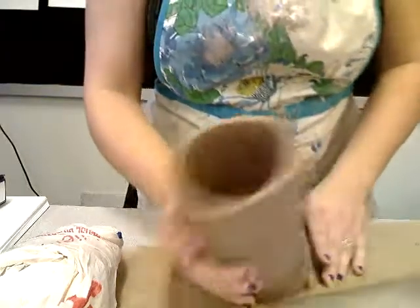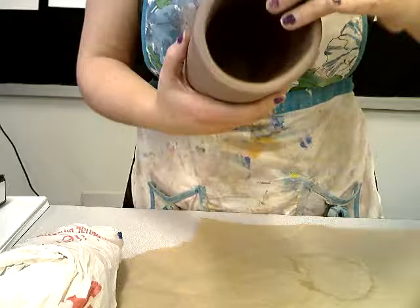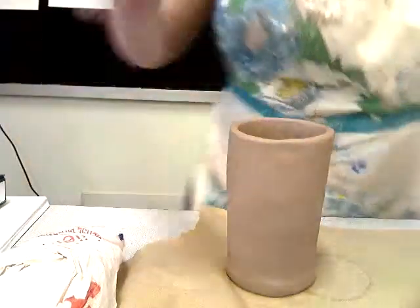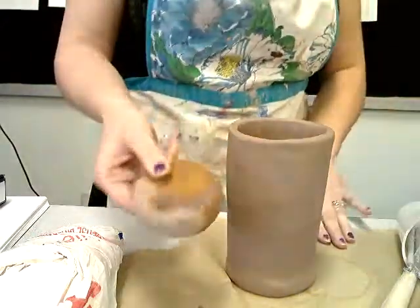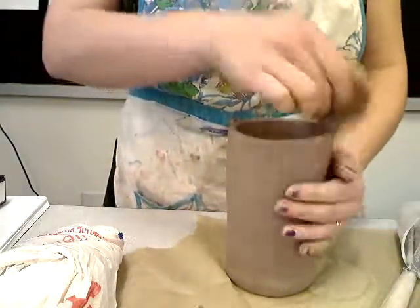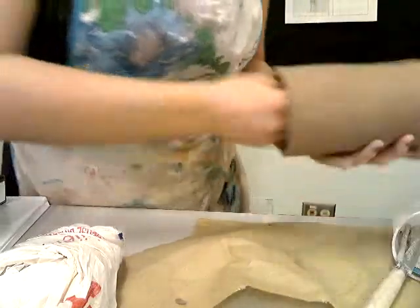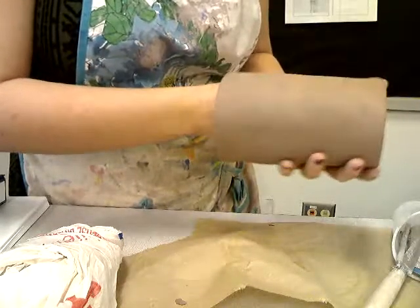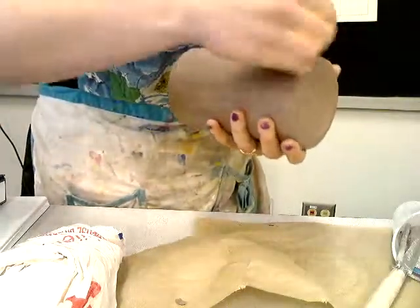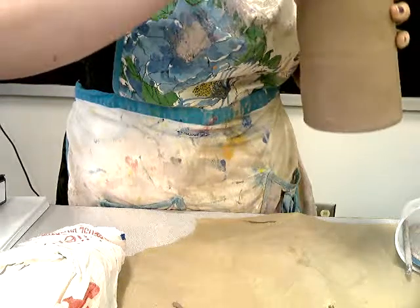I was working on last class smoothing these out with you. These are two separate walls - the bottom is nice and smoothed out, the edges are nice and rounded. The lip at the top of the cup, where we'll be drinking from, is also nice and round. I used a sponge for that, just a basic sponge, to make sure the edges were smooth. This was damp - not soaking wet. If you make it really wet your project is never going to dry and it's going to be really flimsy. Go through the inside of the cup like this with the mug, making sure your walls are nice and pushed out. The inside is smooth. Make sure your name is on the bottom - you guys really need to get better at writing your name on things.